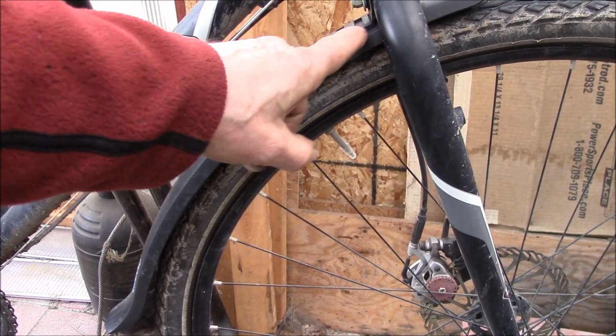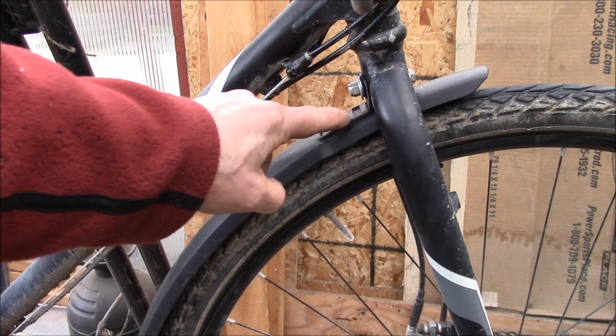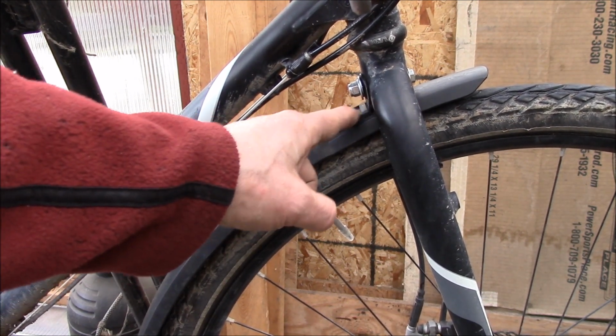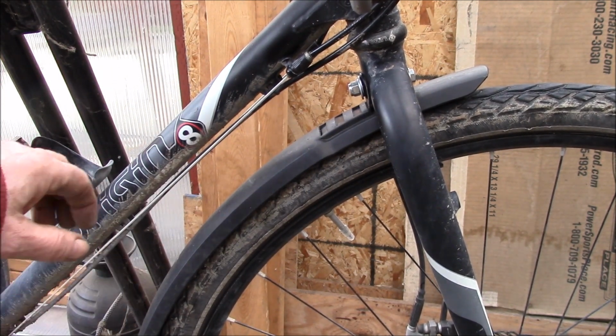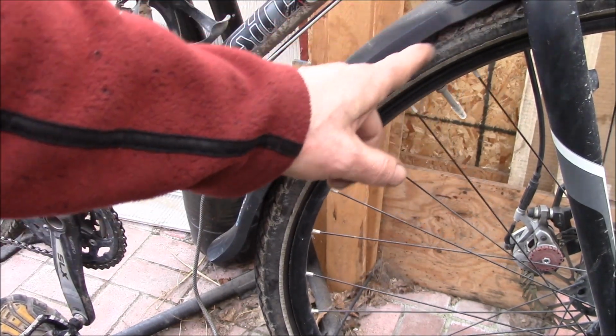Okay, I think that did the trick. I just pulled this metal tab out. It slides in under these plastic tabs there. Underneath, over the top, underneath, over. So anyway, I pulled that metal tab out and gave it about 3 little bends along there. Not very much, but that pulls the fender in pretty darn close to the tire right there.